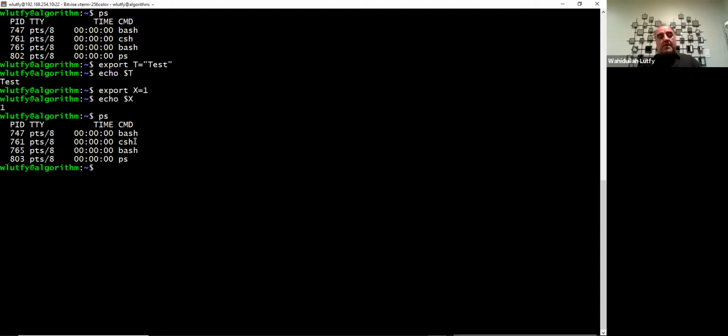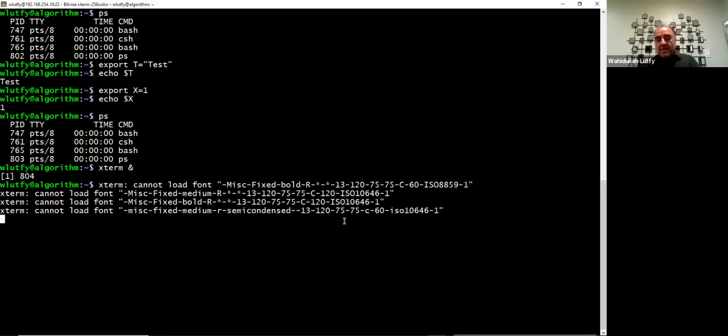Similarly, if I'm running an xterm session here, with an ampersand, meaning that it runs in the background, and I do echo $!, my process ID for the xterm is right here.